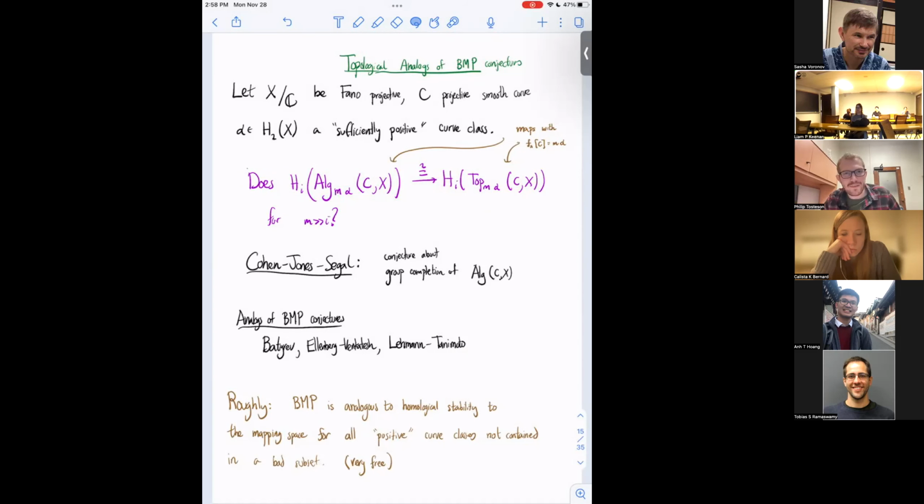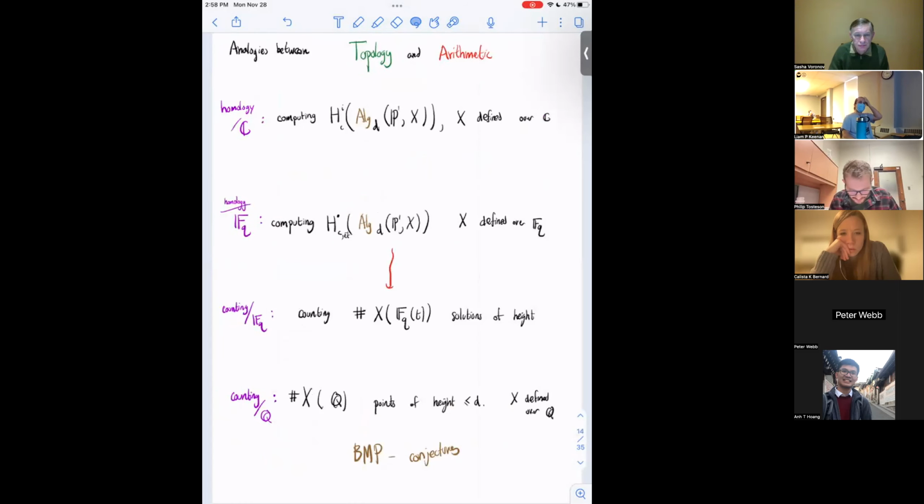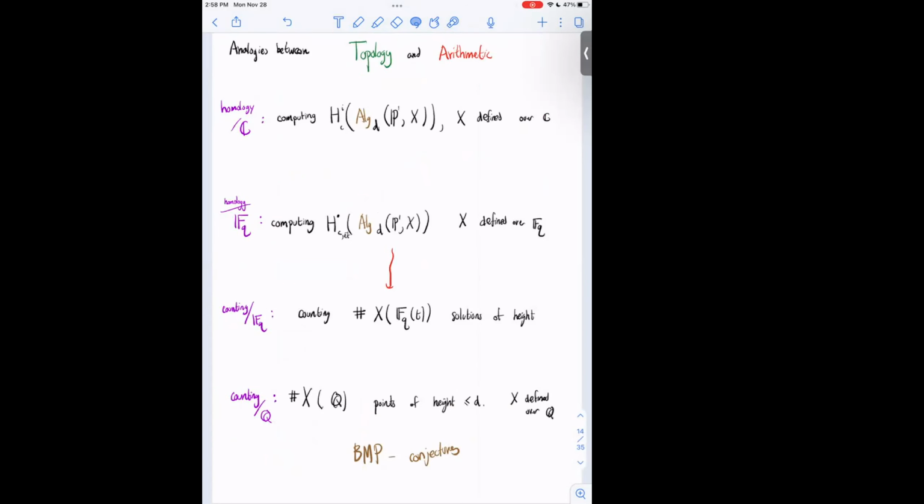Yeah, so does anyone have any questions about this part? I have a question, Phil. Could you go back one slide quickly? Yeah, for sure. In this last one where you're counting rational points, the conjectures are essentially an asymptotic estimation of the number of rational points, right? In the middle, when you're doing etale cohomology and then counting F_q points, there's a clear connection between point counts and understanding the action of Frobenius on etale cohomology. Is there some analog of that playing the role of etale cohomology in the bottom row? Because I'm a little confused about how we're turning this rational point counting story into a homological stability story if we don't have an associated cohomology theory that is doing the point counting for us.